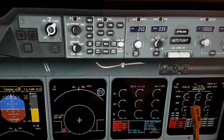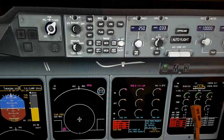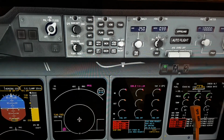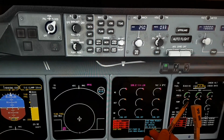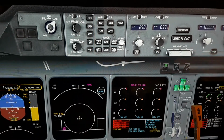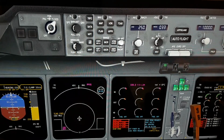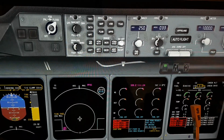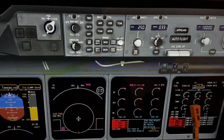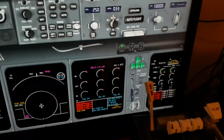The main panel of the MD-11 is composed of 4 monitors, and in order to have them visible at once, there's an option here. I can choose the 4th monitor to be partially visible, simply clicking on it like this, and if I want the monitor to be visible again, I click on it again and it will become completely visible. Okay, so let's let the gear lever reappear again.